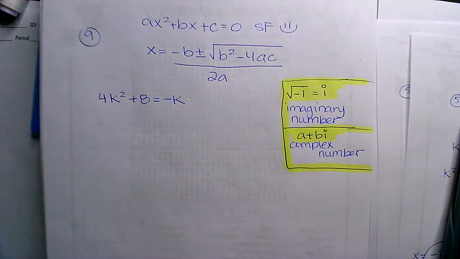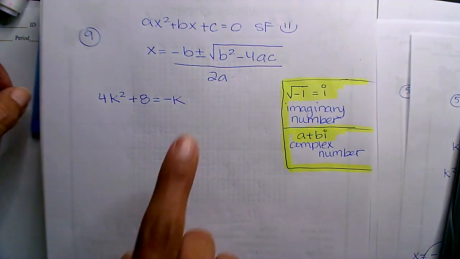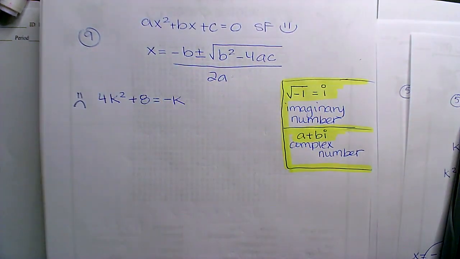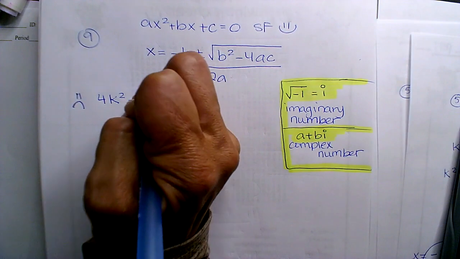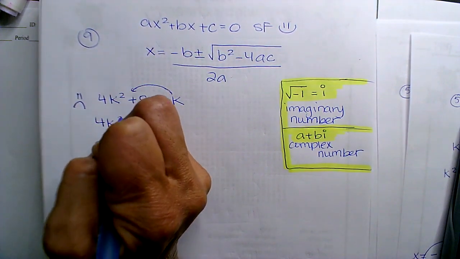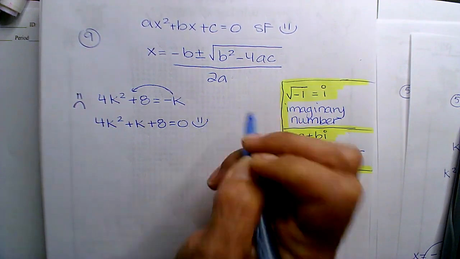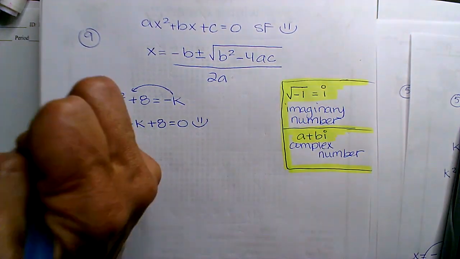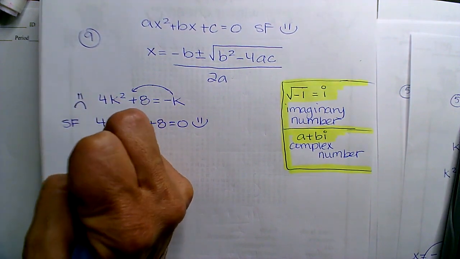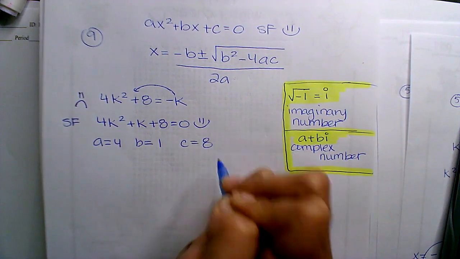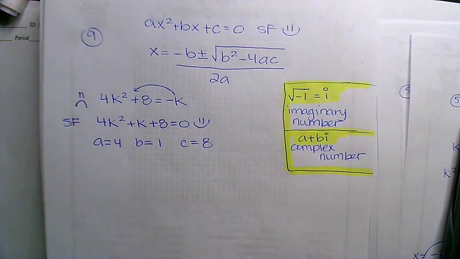Okay, look. I'm going to get rejected here. You have to first put it into standard form. This is sad. It is not in standard form. So take that K term, make it positive by inverse operating. Now it is beautiful. It is in standard form. Now you can see A is 4, B is 1, C is 8. You got to get it into A, B, C equal 0.